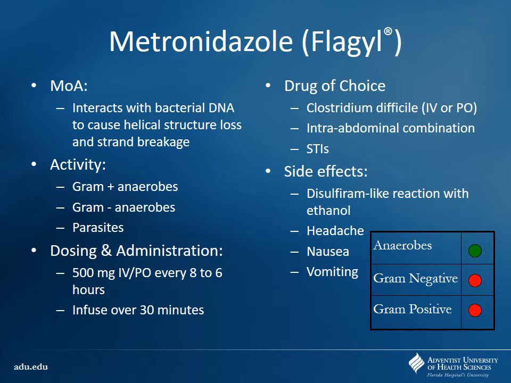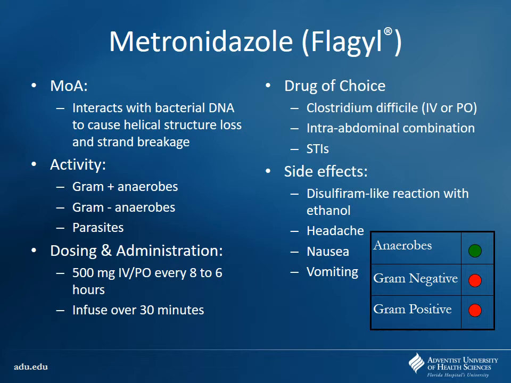As far as interactions or side effects, there's something we call the disulfiram-like reaction that is important to be aware of. This is where if a person drinks ethanol along with metronidazole, you're going to have an enzyme called acetaldehyde dehydrogenase being affected. Another drug that does this is called disulfiram. The brand name was Antabuse, and it was meant to prevent patients who are alcoholic from drinking alcohol.